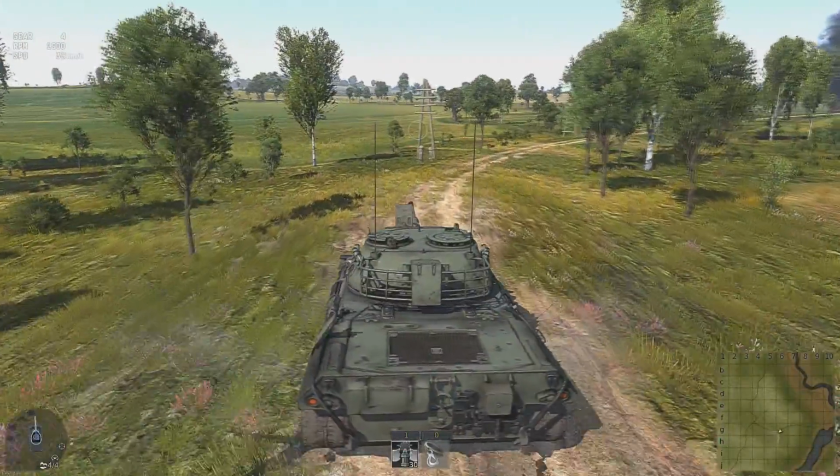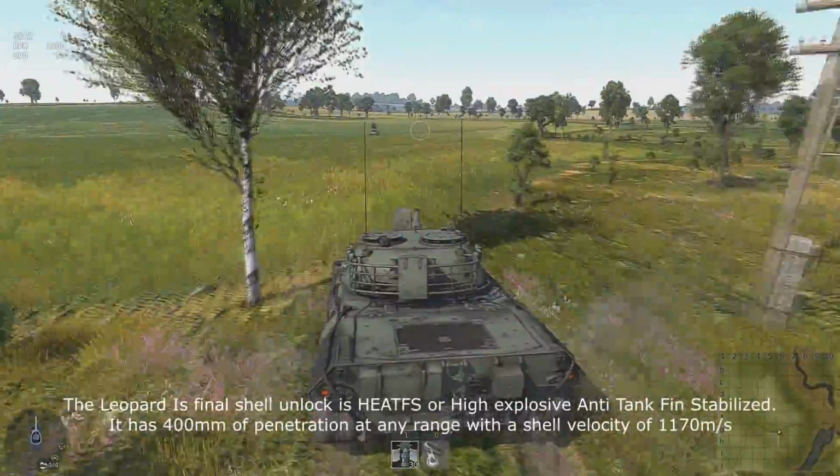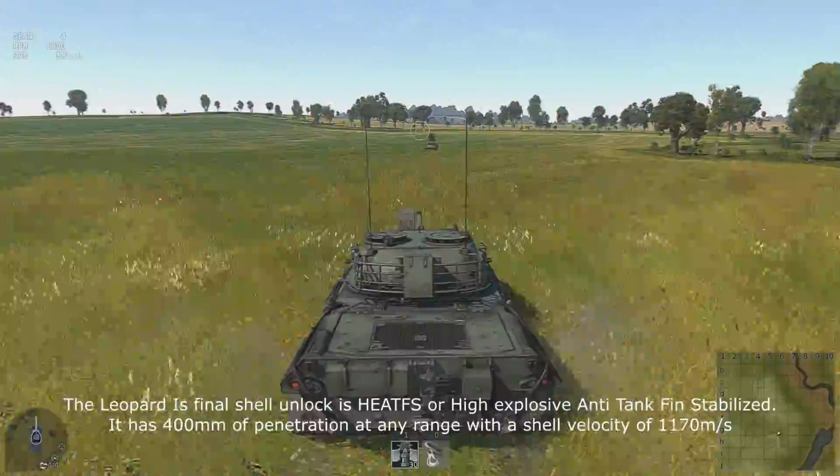That's not a great start. Now, that is with stock ammunition. Of course, if you load up the fin-stabilized heat round, it would have just melted a hole straight through the front of the IS-4, but not everybody's going to have that available.